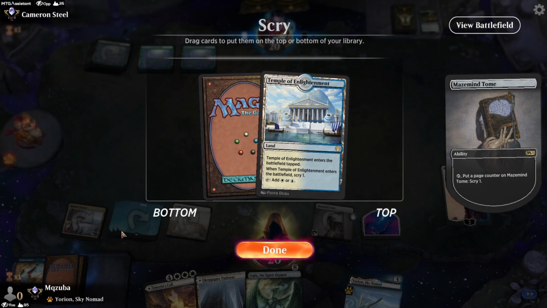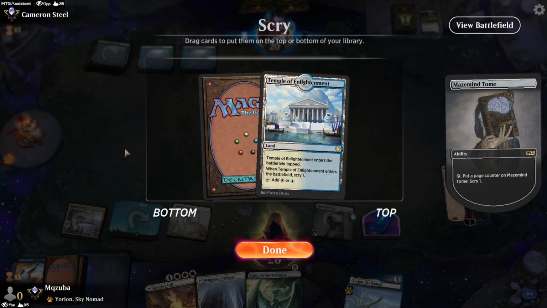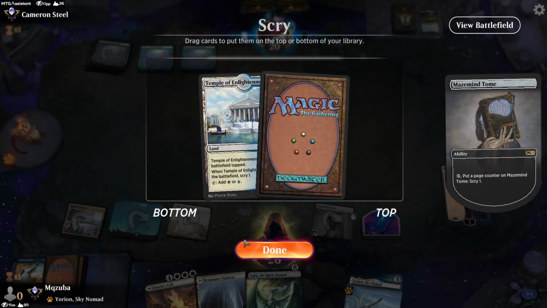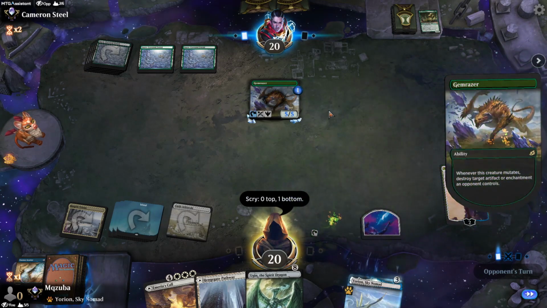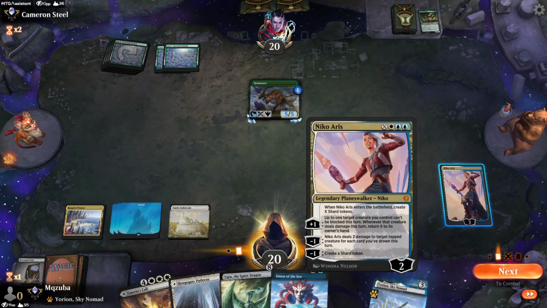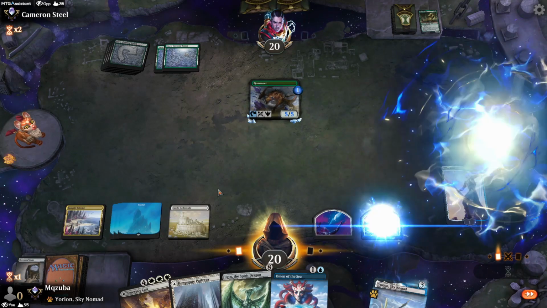1, 2... Do we have to keep this? 5, 6, 7. I mean, this is land 8, and the opponent's on a really slow draw. Although I do think we have to find an answer to this Gem Raiser, and we're going to find land eventually anyways, so sure. Okay. Nico can make yet another shard.